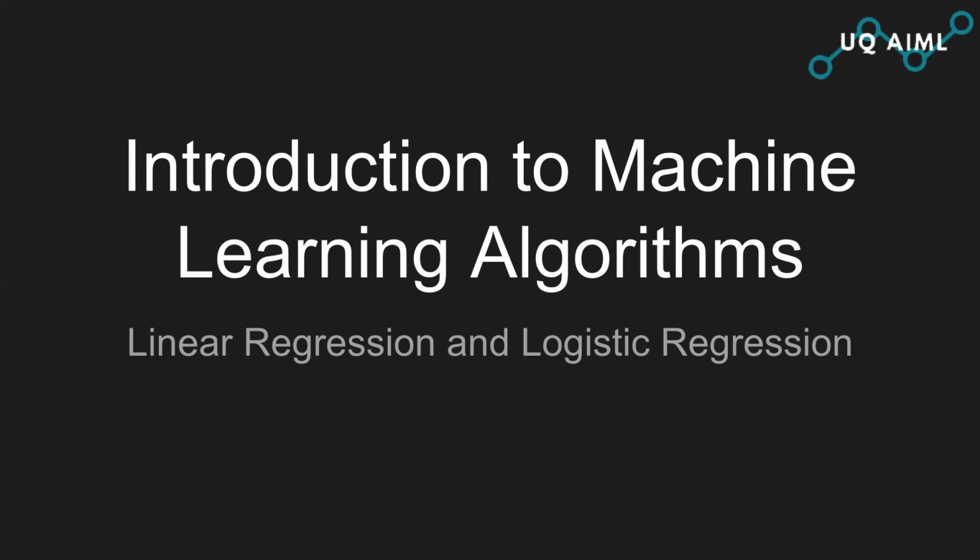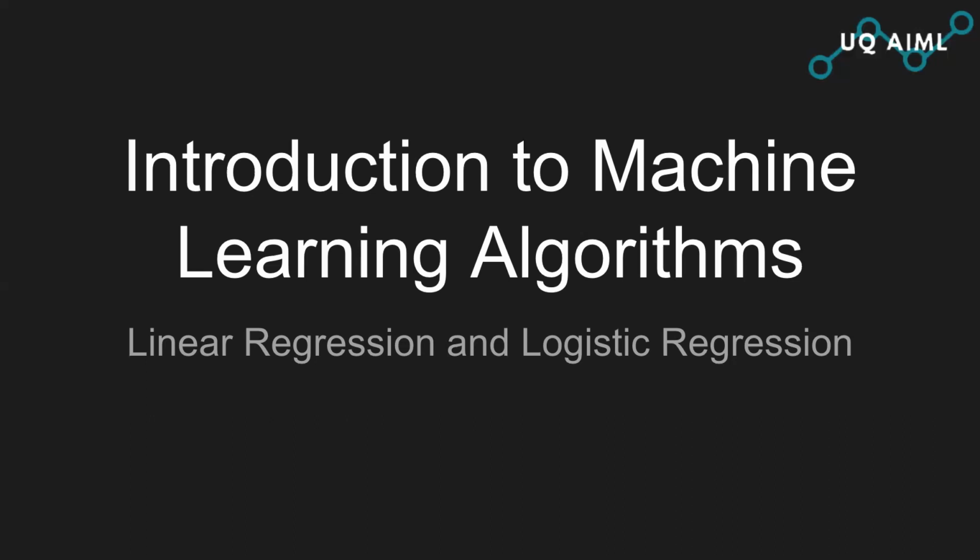All right, that's good. We'll get started with this introduction to machine learning algorithms. We'll be covering two different algorithms today. One of them is called linear regression. The other one's called logistic regression. They both have different purposes and are used in different contexts. It's important to know how both of them work at a basic level. So that's what we'll be covering today.